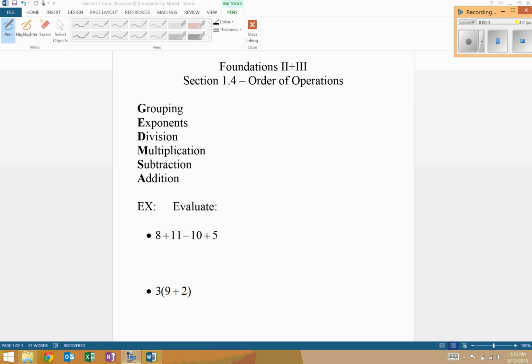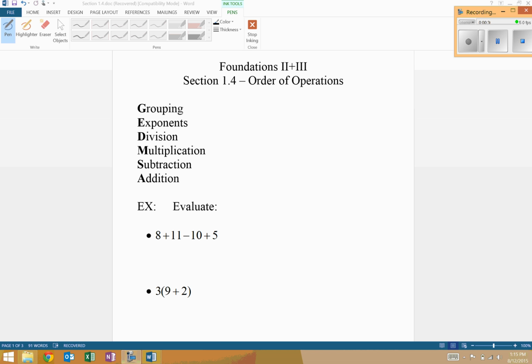All right, our next unit, 1.4, is about order of operations, which is basically the order in which you would solve a problem. If you don't solve it based on this order, you're going to get completely different answers, so you do need to follow the correct order. The order in which you should do things when you see different operations in a problem is listed here.